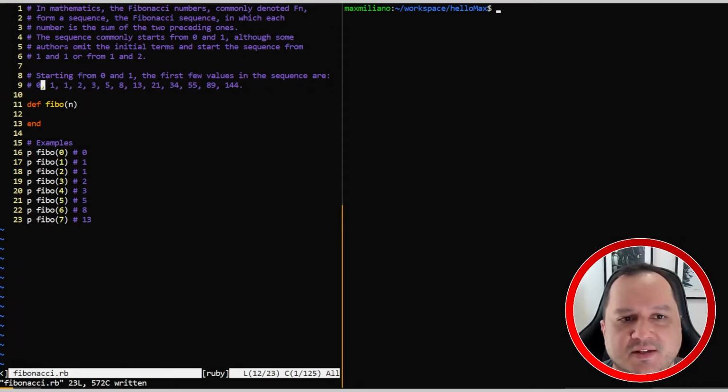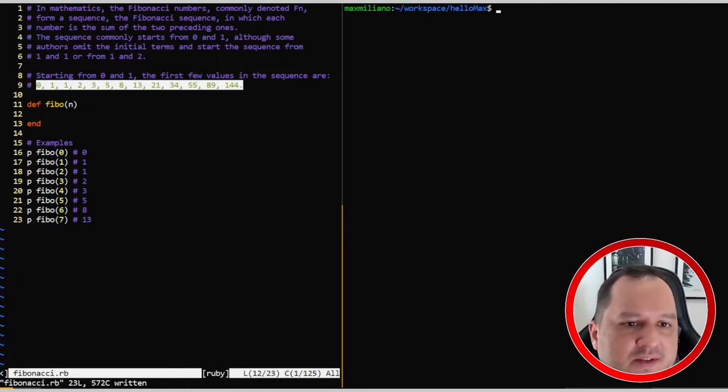So we can check that we have the base cases 0 and 1, and then the next one is the sum of the two preceding ones. So one is 0 plus 1, the next one is 1 plus 1, the next one is 2 plus 1, and then 3 plus 2, which is 5, then 5 plus 3, and so on. So we just want to find the nth number in the sequence. To find that, we must first find the sequence at least to this number n. So this is our challenge.